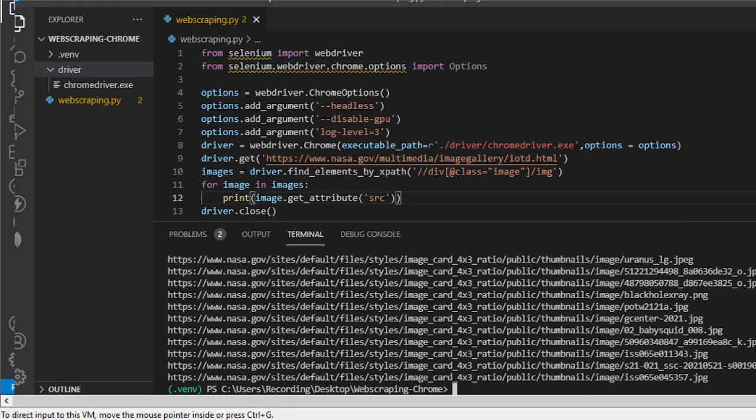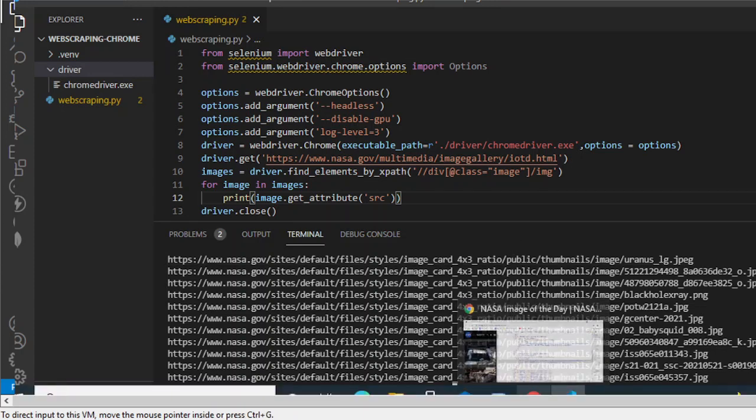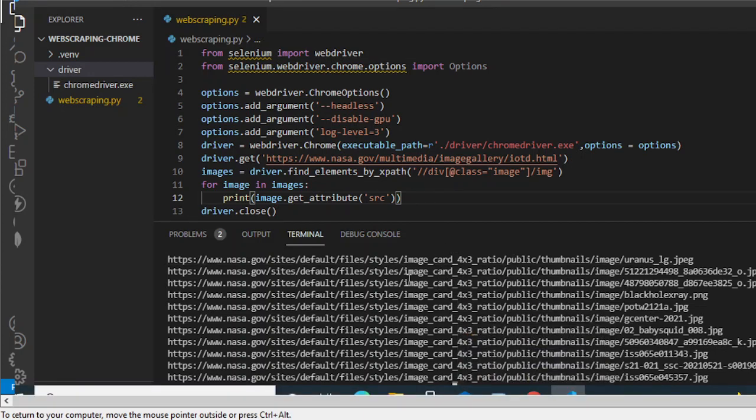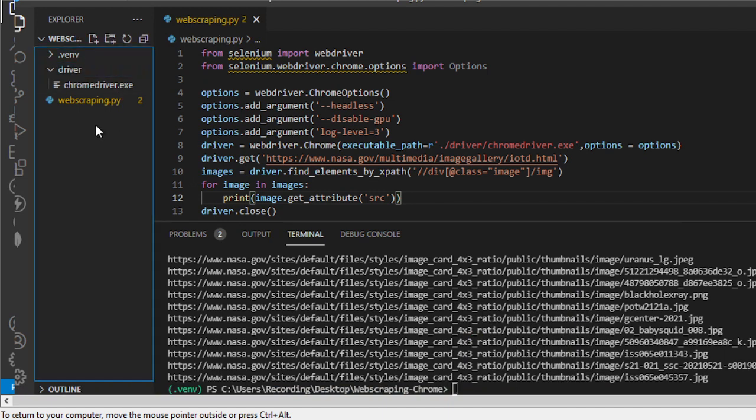Now, we won't stop here because our target is to extract those images and save them in our local directory. To do that, the first thing I need to do is create a directory location. As you can see, we already managed to extract the link. So now what I'm going to do is harvest or extract this image. From here, I need to create a new folder and I'm going to call this images.